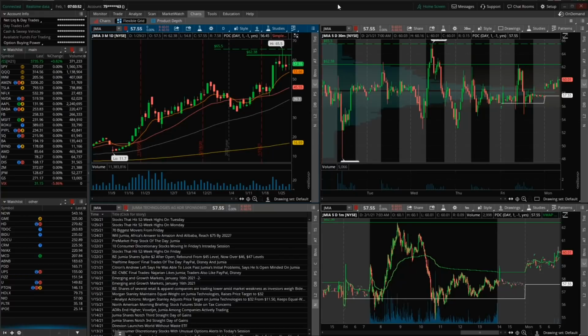I'll watch Tesla just because it's one of my favorite stocks to trade. IPOE, NVAX, and then maybe put up a market leader like Apple just to get a gauge of what's going on when the market opens. And I'm going to be marking prior day's high, prior day's low, pre-market high, pre-market low, and then I'm going to watch all of them as a group to see if any of them have relative strength, relative weakness, and then see if there's any sort of patterns that I always talk about, opening range breaks, or flag patterns around those technical levels that I got from the daily chart.